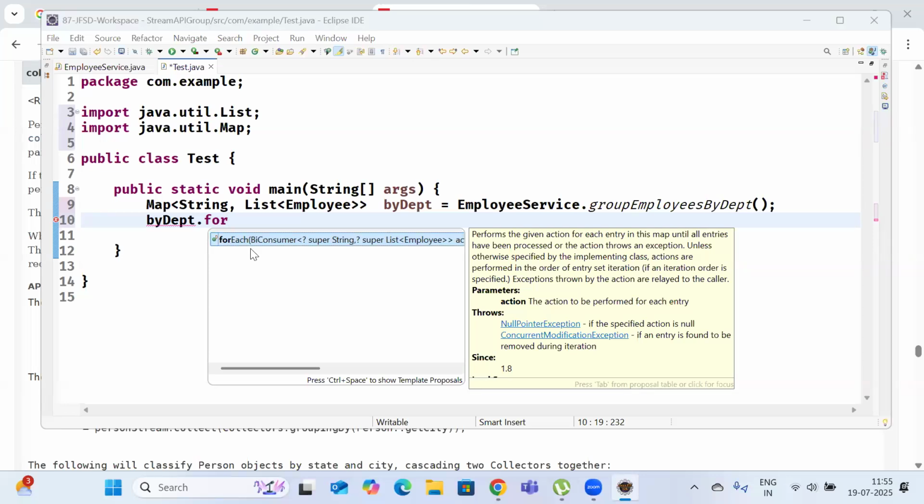Now this for each method accepts a consumer, but it is a BiConsumer. We know consumer previously, that is a functional interface. BiConsumer is also a functional interface. The problem with the Stream API is it is a very big API, with a lot of interfaces and methods we need to remember. That's a drawback of the Stream API.